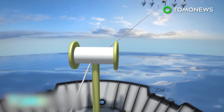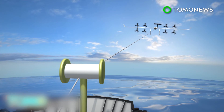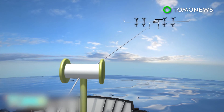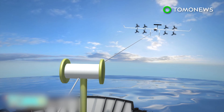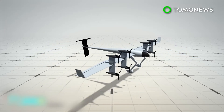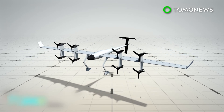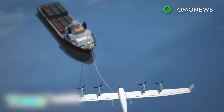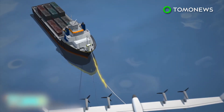The tech giant's most recent innovation incorporates this technology with an airborne wind turbine, or AWT, that connects to the ship via an electrically conductive tether. The windmill-like kite consists of a number of turbines mounted on a rigid wing, meant to fly over water at high altitudes. The AWT has two functions: it can be powered to steer the vessel, but can also generate power by harnessing wind energy.